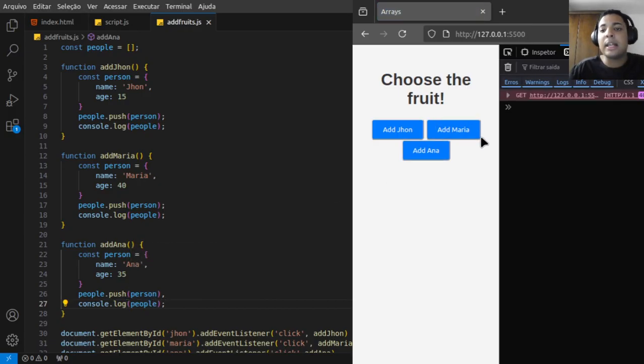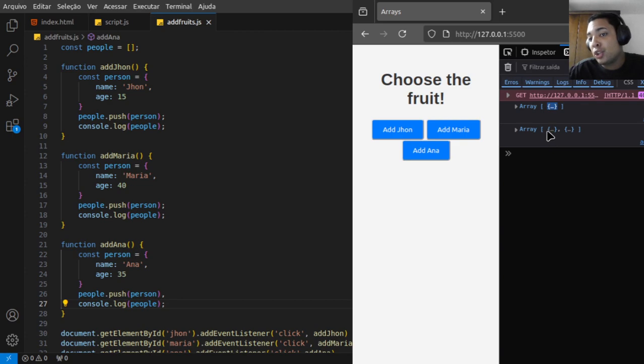Save that. If we click John, we can see just one object here. If we click on Maria, we can see two objects.